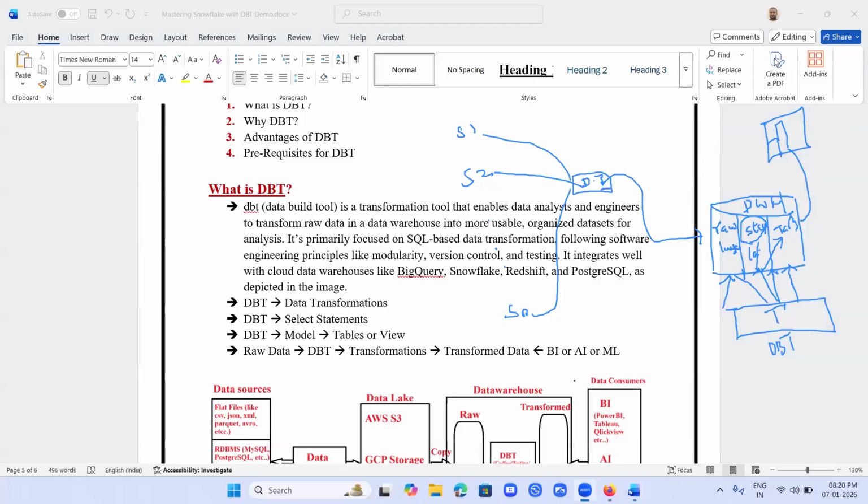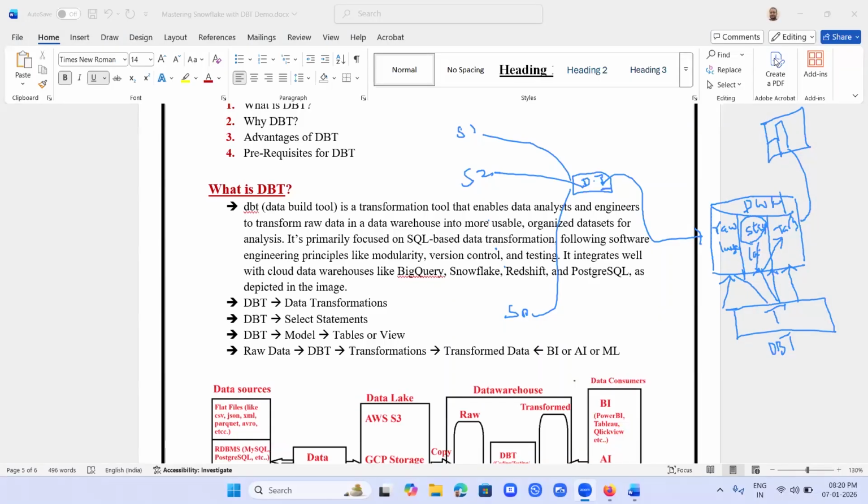Clear? So here we are going to persist the data into the target layer. This target layer data is analytical ready data. Then the analytical team can use this data. They can prepare reports or dashboards using this analytical ready data.